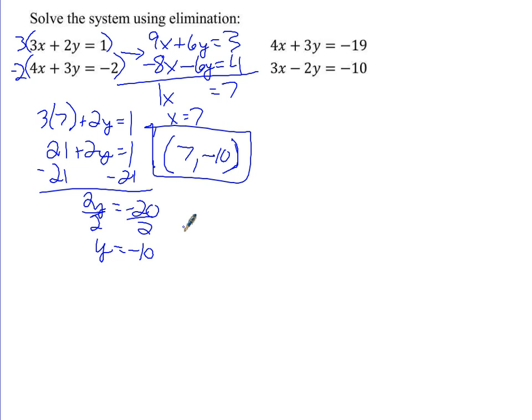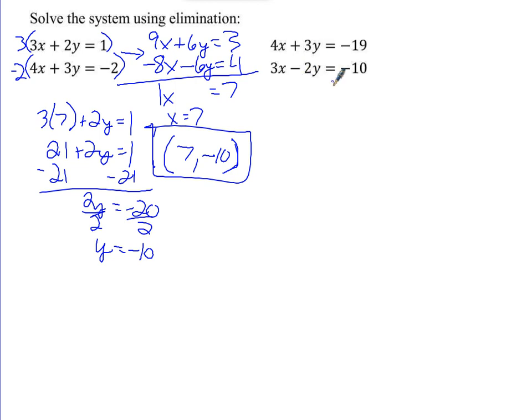That next system is solved in the same way. You can eliminate x, you can eliminate y, and it's your choice. And it's your problem. Go ahead. When you're trying to decide which variable to choose to eliminate, because you can eliminate either variable. You can eliminate x. If you try to eliminate x, what number are we trying to get to? 12. If you choose to eliminate y, what number are we trying to get to? 6. 6 is smaller than 12, which means I'm going to be multiplying smaller numbers, which is why I would choose to eliminate y.